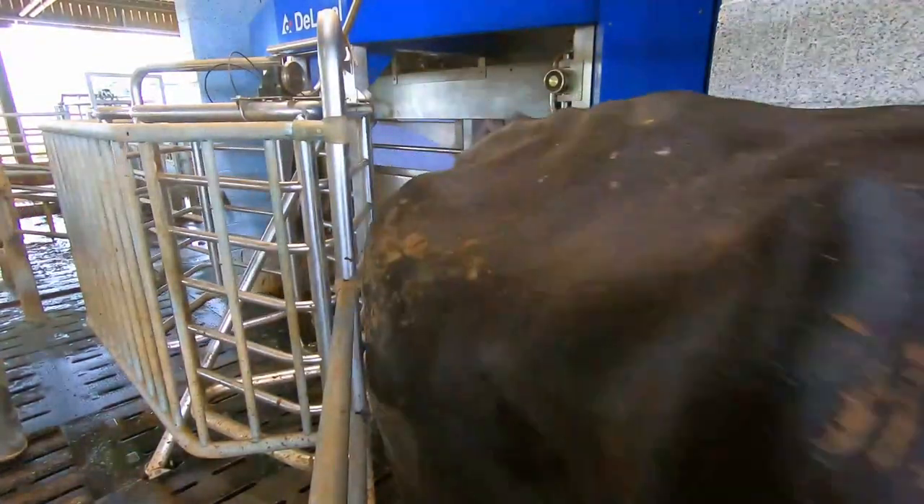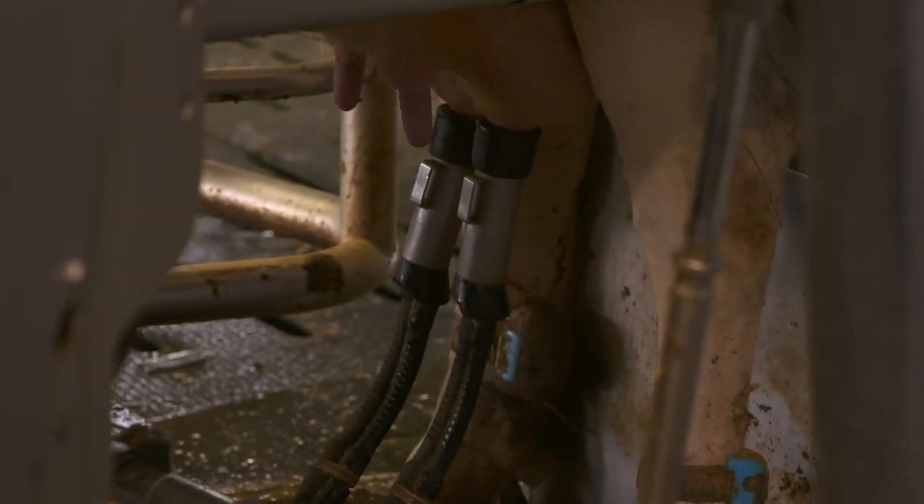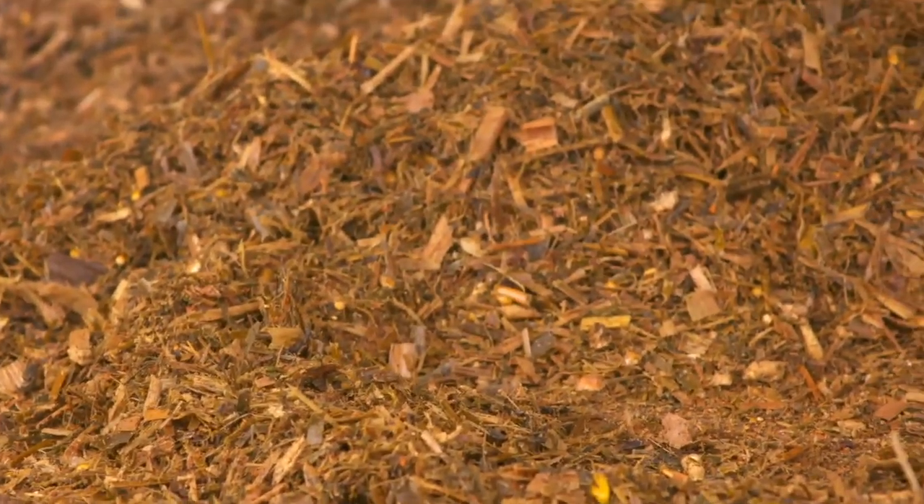The farmer can monitor everything remotely via an app, even if they're not here in the barn. The machine will also give you information on the quality of the milk and condition of the cow. And they also have a high-tech way of keeping the cow feed in tip-top condition too.